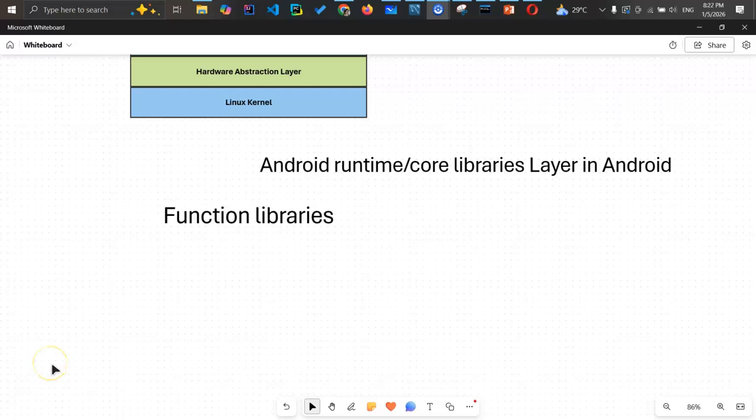The next one is function libraries. First one, WebKit. It is based on the open source WebKit browser engine, with full view rendering and full support for CSS, JavaScript, DOM, and Ajax. It supports single and adaptive rendering. Next, the media framework.